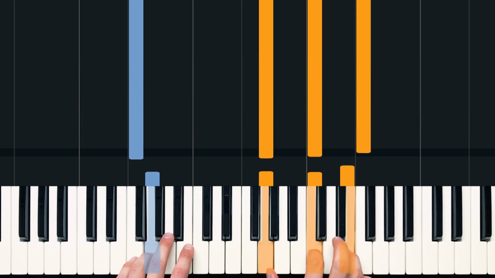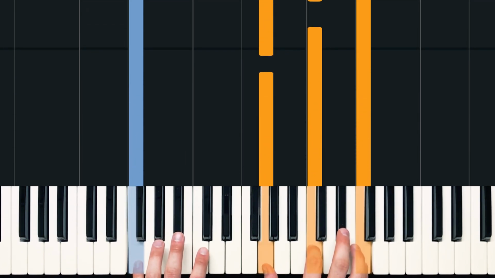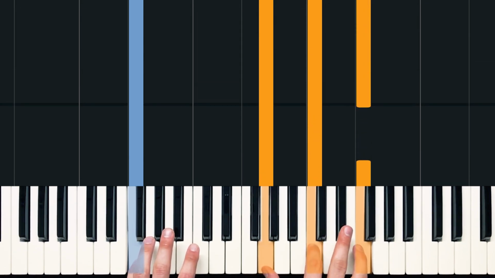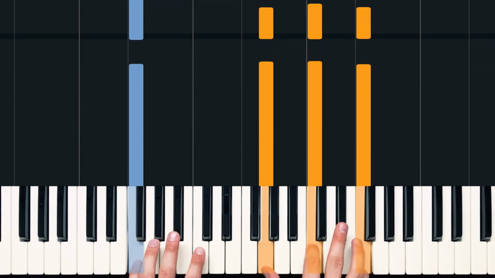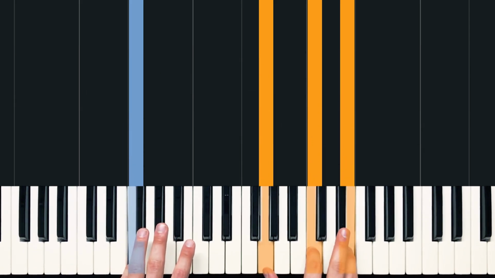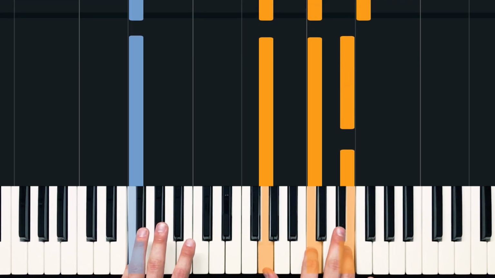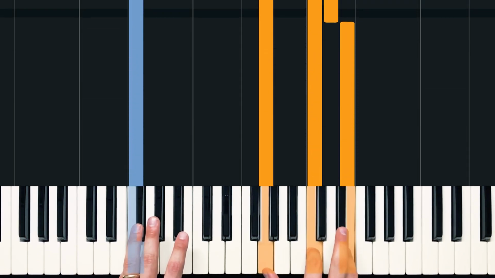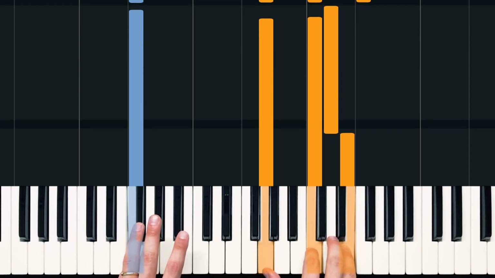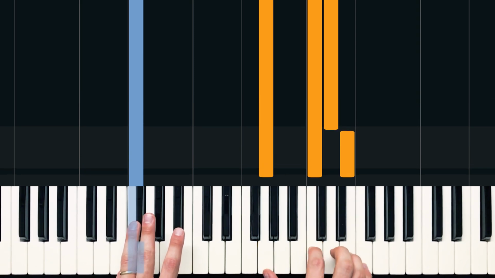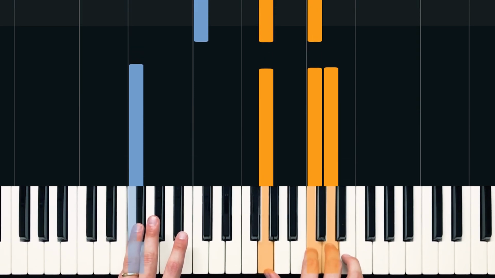Then on beat 3, we're going to be playing an F with our pinky in the left hand, and in the right hand we're going to play G, C, just like we had before, and then we're going to drop this F in on our pinky. And we'll play 3 E and a. So on the E of beat 3, we're going to move that pinky off of the F and play an E with our ring finger instead. 3 E and a. And then finally on the and of beat 4, we're going to play a D with our middle finger. 3 E and a, 4 and.